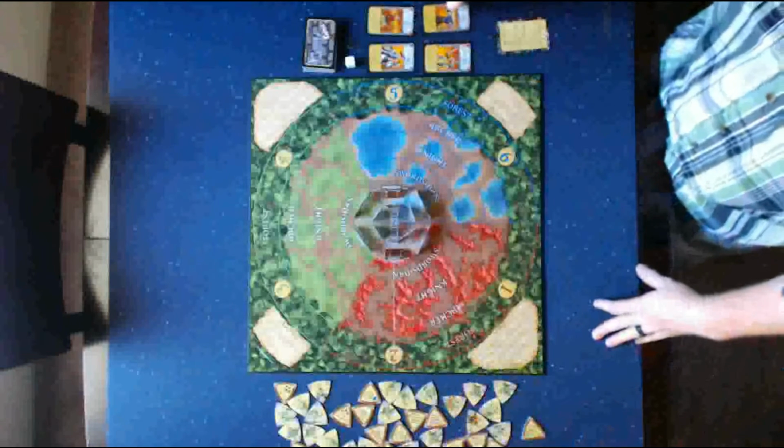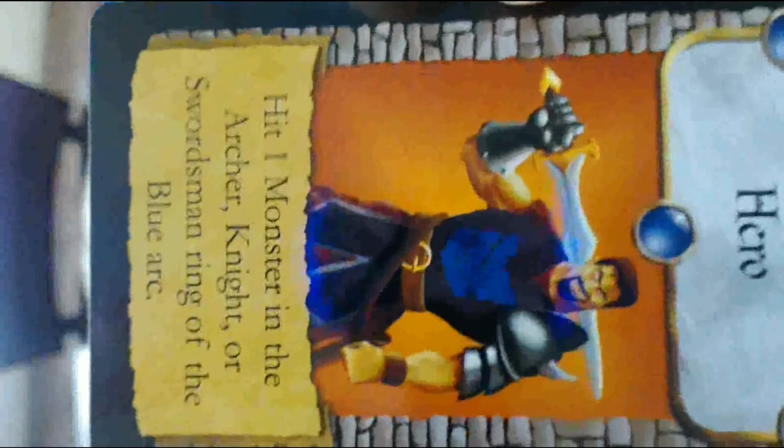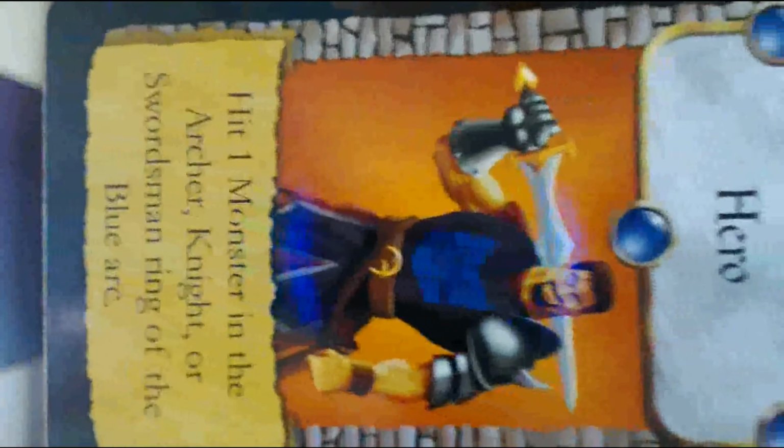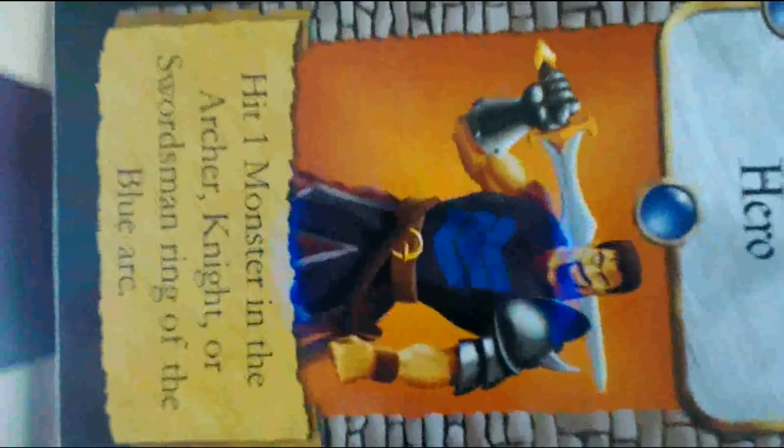All right, over here we have our various cards. Now, as you draw through your deck, you're going to pick up a lot of different cards, but the mainstay of what you're going to need are going to be these. These are your character cards. Now, this is a hero card. He's very specific that he can hit one monster in the archer, knight, or swordsman ring of the blue arc. Now, he's blue, so it means he can only attack here in this blue arc, but he can attack anywhere.